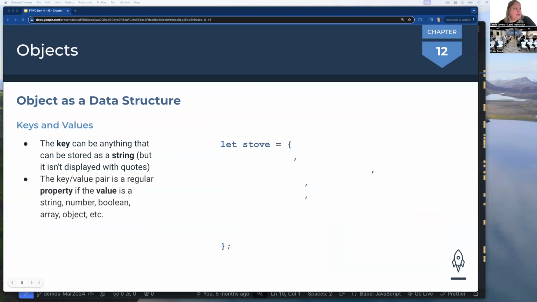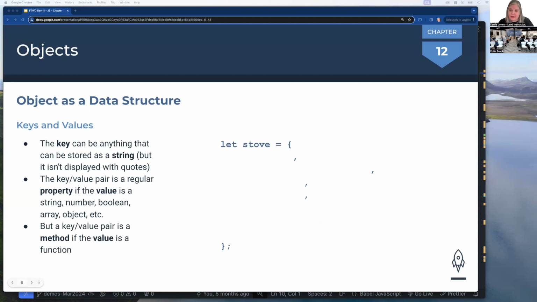So the key value pair is considered a regular property if that value is just like a string, a number, a Boolean, another object, an array. But if you actually store a function as the value, then we call that a method. And you've been using methods because you've been using array methods and string methods.